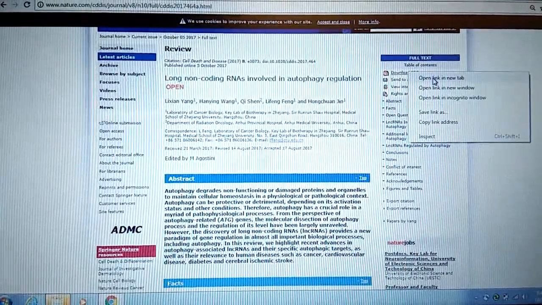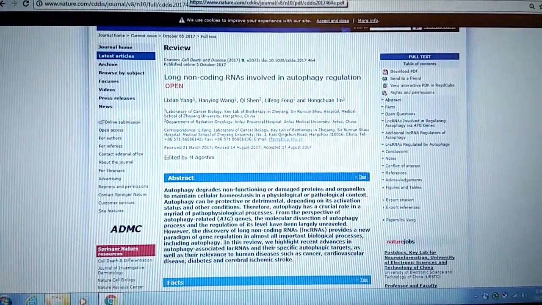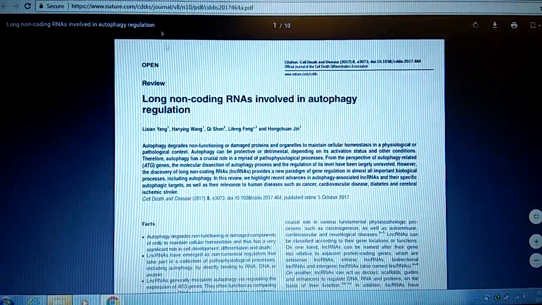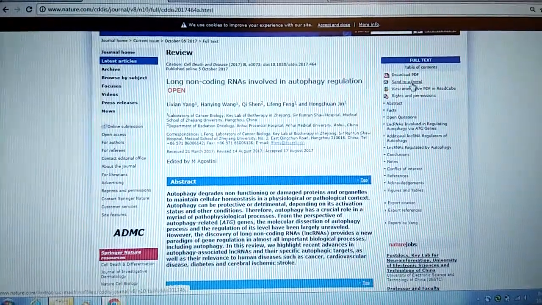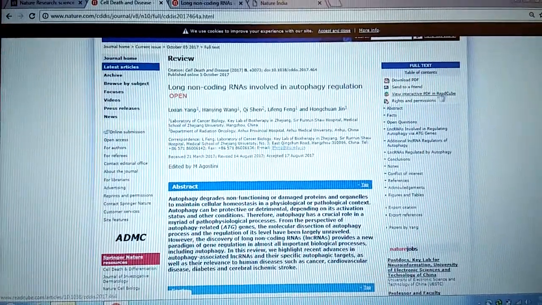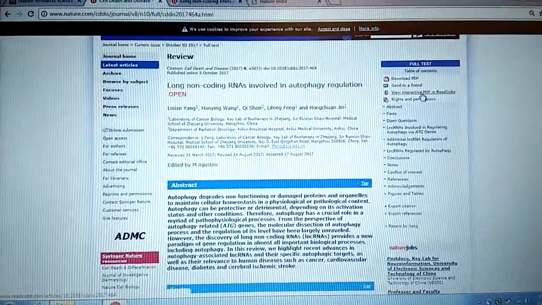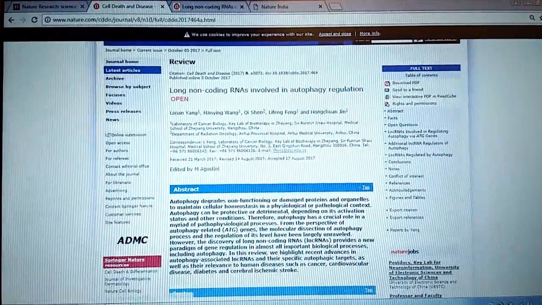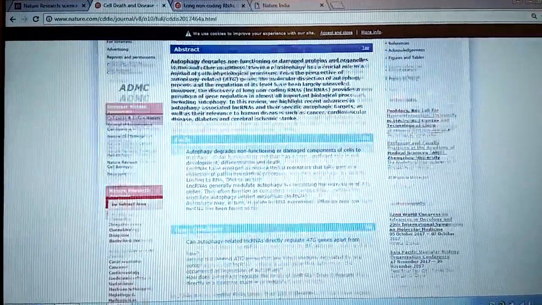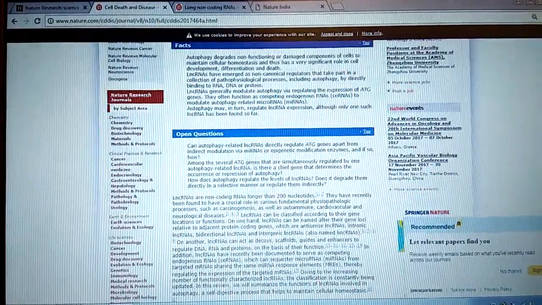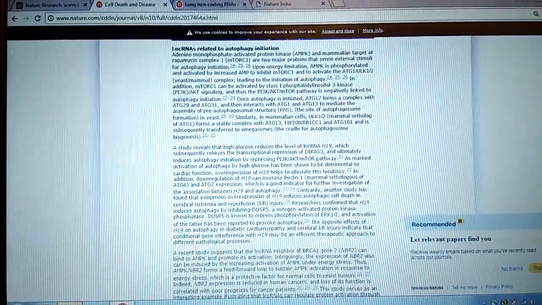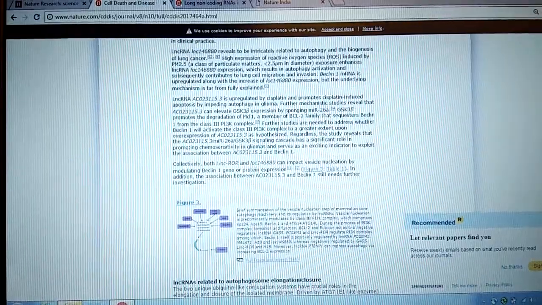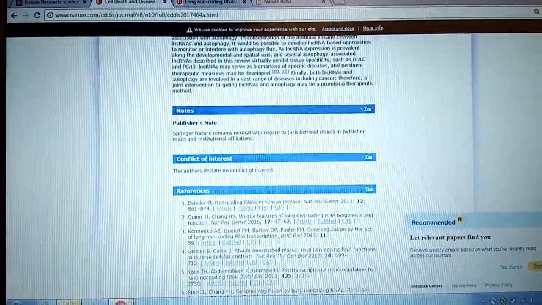Let's say I right click on it and open a different web page, and you can see the entire article gets downloaded here. Okay, you can also look at the other information, whether you want to share it with a friend. The option is available. You can even have an interactive PDF format. It's read queue. And if you scroll below, you can even read the abstract, facts, open questions, the figures used in these articles, and the references.